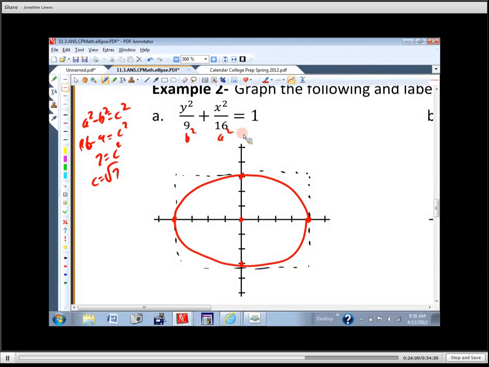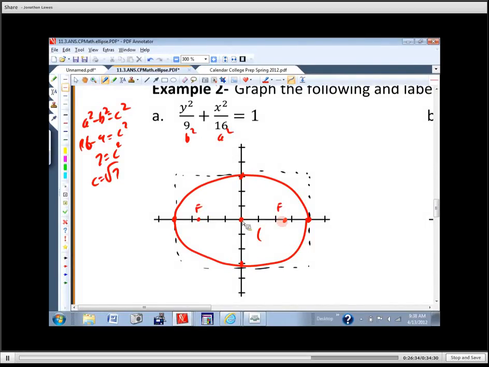Can we do the square root of 7? Charles says it's approximately 2.6. I really don't believe Charles. Did you throw it in your calculator? Of course he did. It's a number bigger than the square root of 4 and less than the square root of 9. It's somewhere in between 2 and 3. So all you have to do is get it somewhere in between 2 and 3, preferably somewhere in the middle or closer to 3. So I'm going to put a point here, and I'm going to put a point here. There are the foci, and then I just label them.